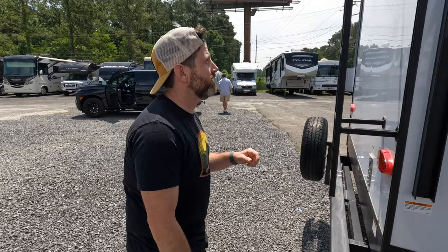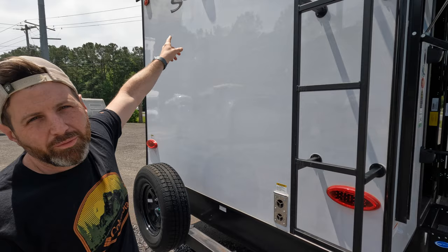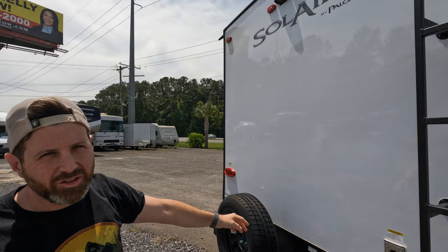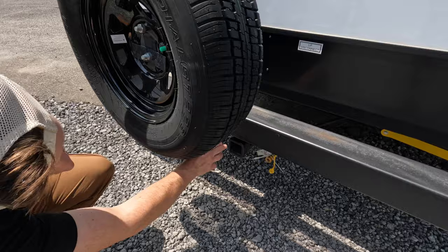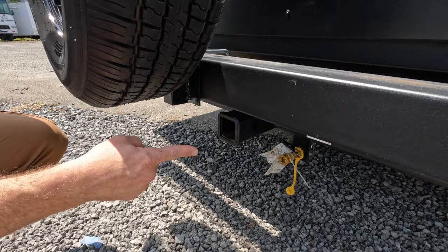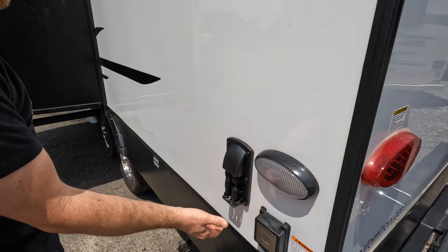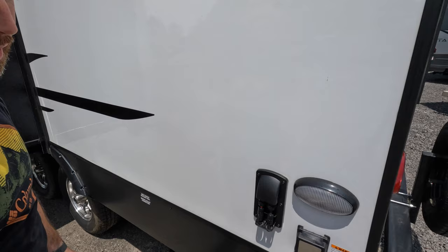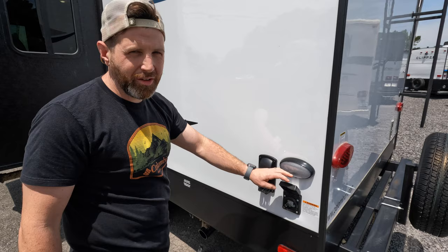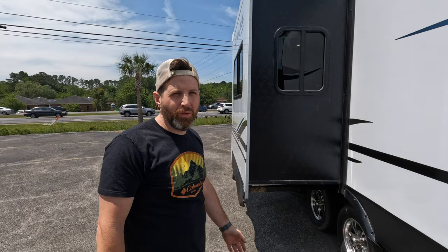This one has a nice ladder to the roof so you can get up there for easy maintenance — check your seals and all that stuff. It has the pre-mount for the backup camera, so a couple hundred bucks on Amazon, four screws, three wires, and you're done. It comes with a spare tire. It does have a hitch receiver so you can put a bike rack on here. And then you have your propane quick connect for outdoor grilling. There's also a plug for your suitcase solar panels — great for off-the-grid use. And your 50-amp power. Another nice thing Solaire does is make everything 50-amp, so if you want to add more bells and whistles it's really easy — you don't have to rewire a bunch of stuff.